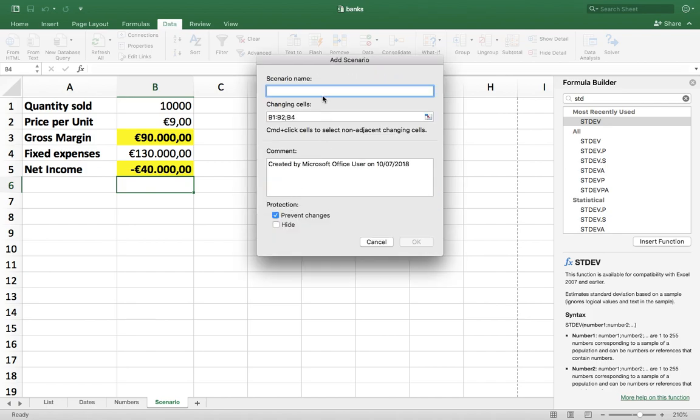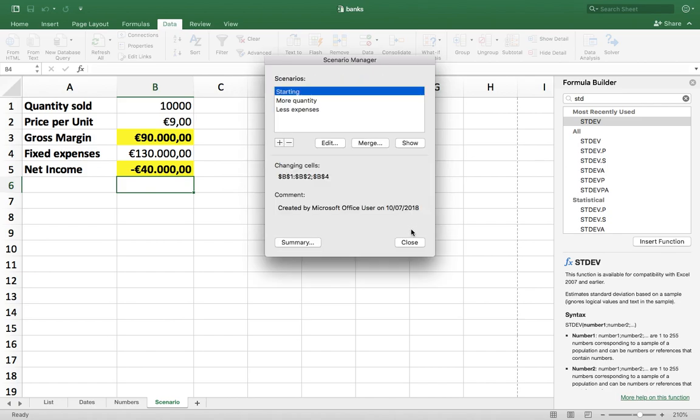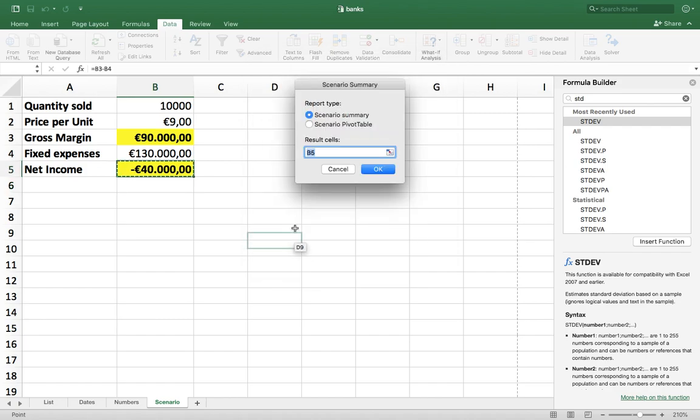And let's set up another one with less expenses. So B4. Okay. Done. Summary. Result cells are theoretically this one and this one.